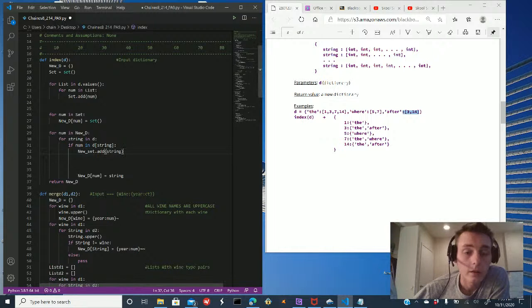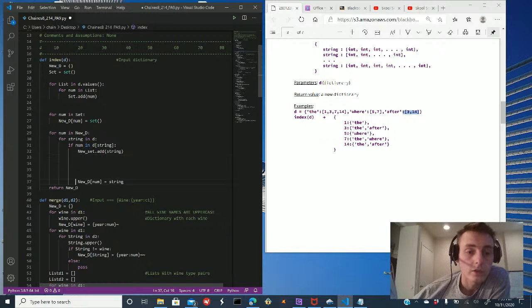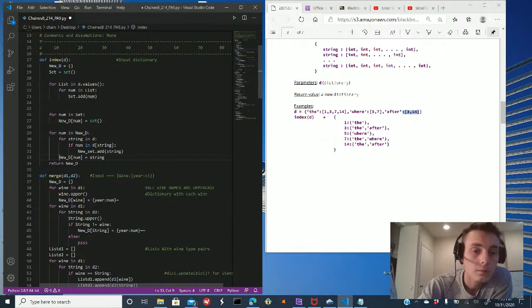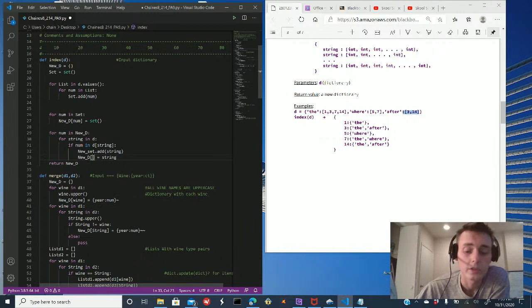And then we'll do new dictionary string. Wait, no, it'd be new dictionary num is equal to new set.